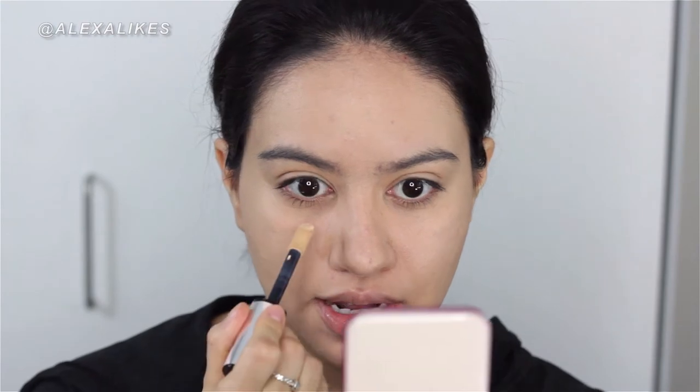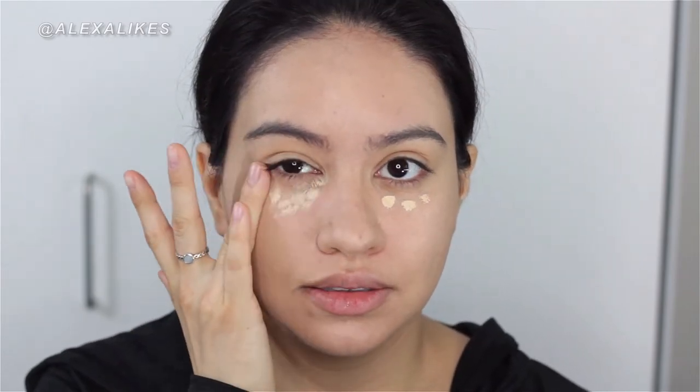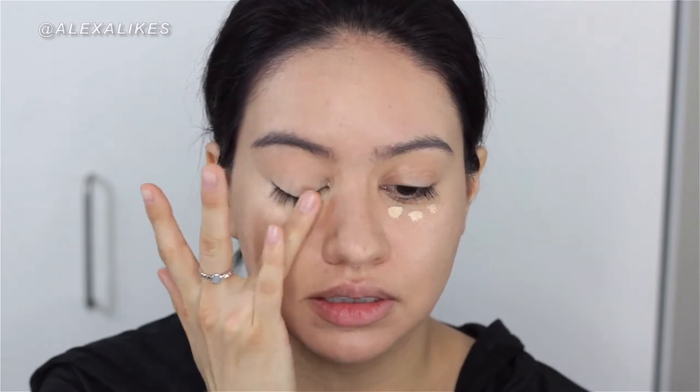I think it's the primer that's making it look different. I think the coverage looks really good. Obviously my skin is less broken out than it was when I filmed the last one. I'm going to move on to concealer now — just going to pop some on and dab it with my fingers. Same routine, same concealer listed down below. Let's see how this looks up close. Not bad, if I do say so myself.